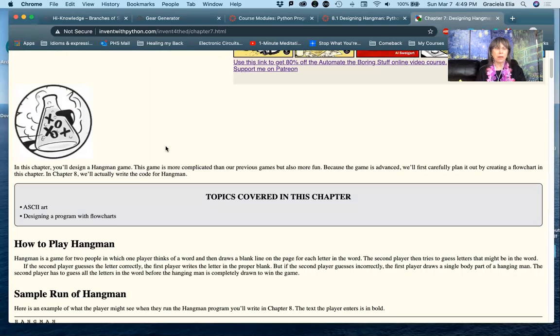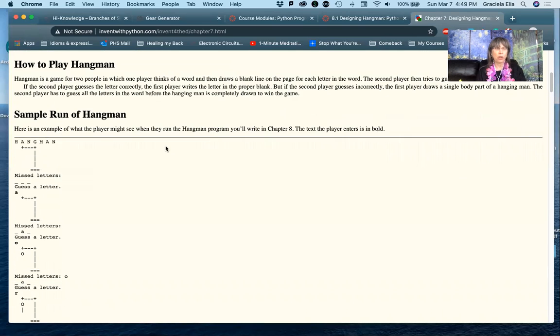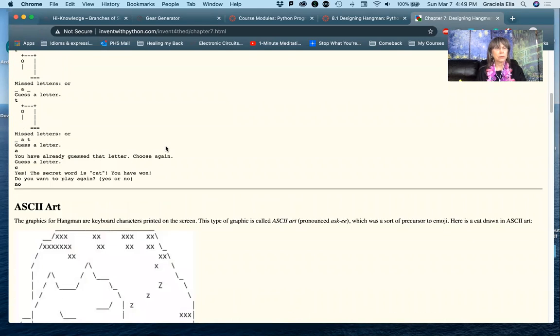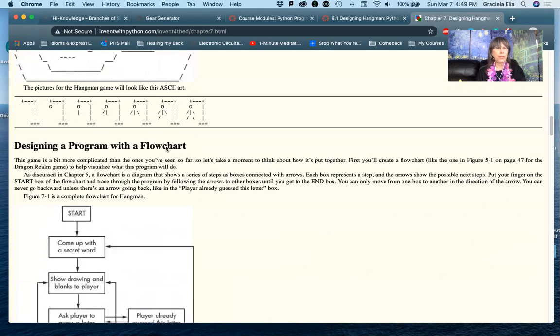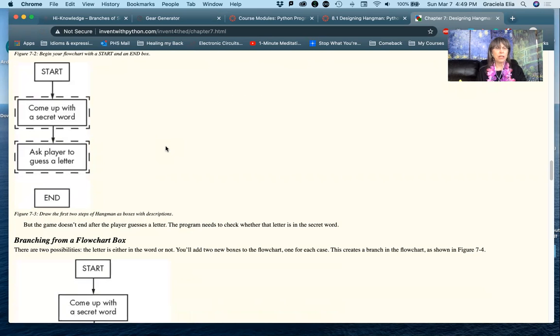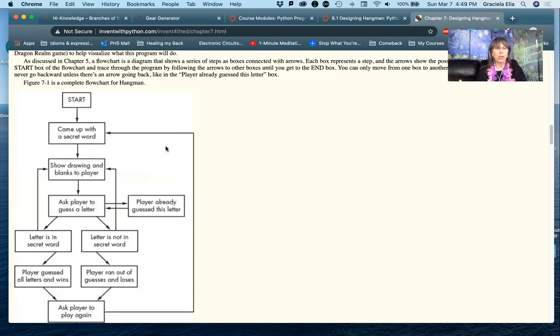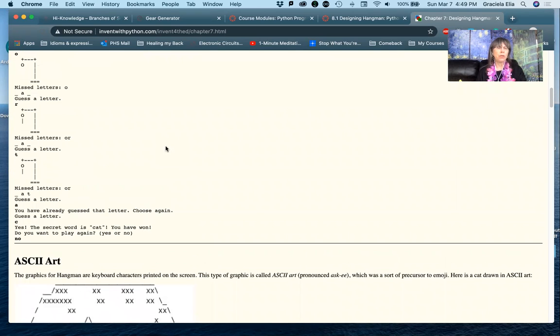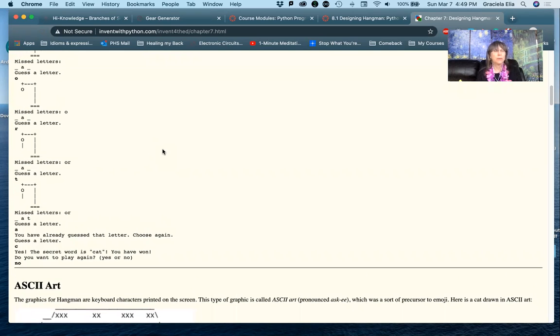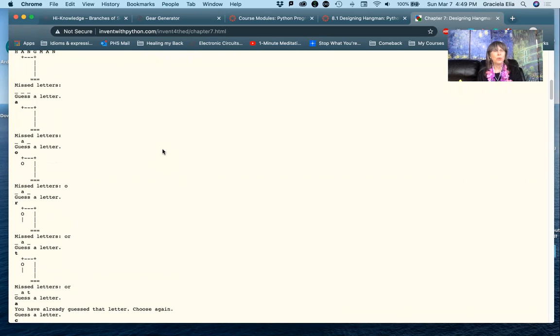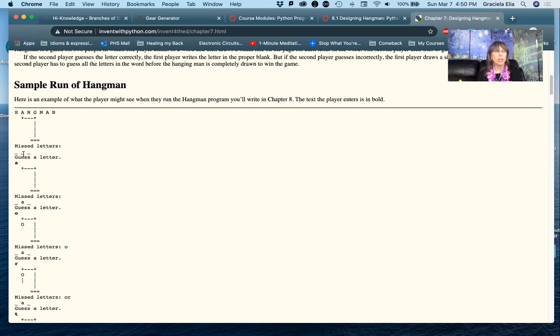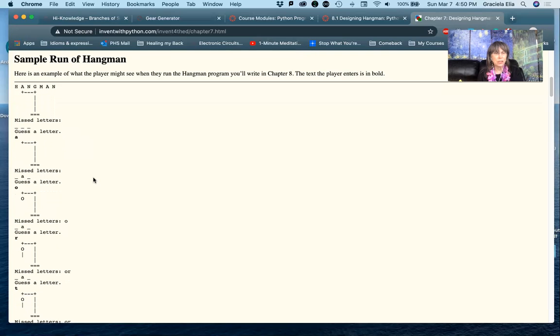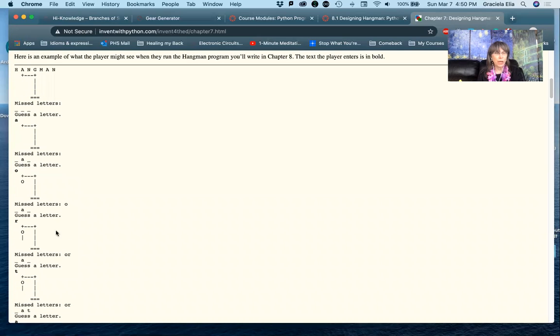Now, let's think about this. Here is the actual program. Well, it's only pieces and bits of it, and we're going to see the whole program in a minute. But here is the original thing. If you play Hangman, you start with letters that tell you how many letters you need. Based on how many letters you guess correctly, you can continue, and if they are incorrect, then it starts drawing the little man hanging from there.